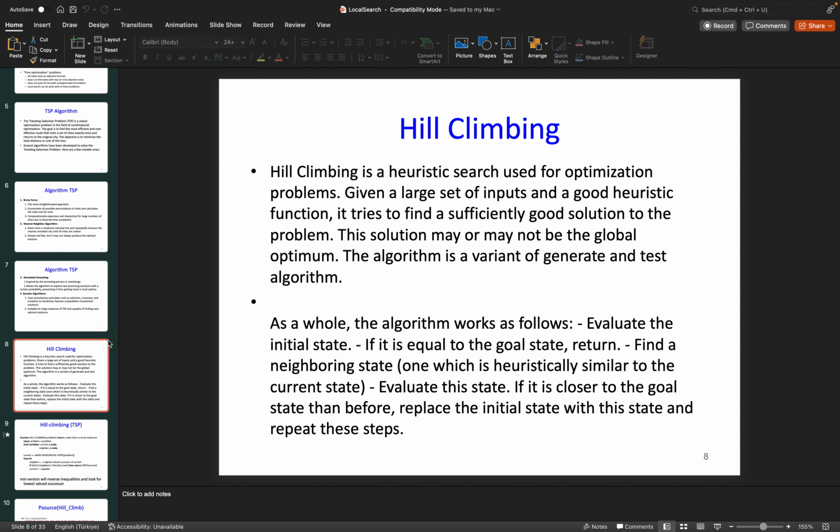To overcome this limitation, variants of hill climbing have been developed, such as stochastic hill climbing and simulated annealing.